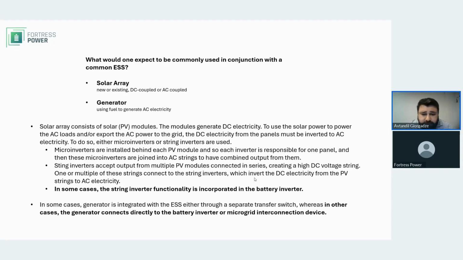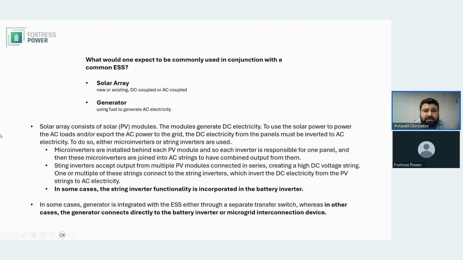What the automatic transfer switch does is, during a grid outage, it changes the arm position. With the arm position change, the power source for your loads becomes the generator, whereas the grid ports are isolated from the generator and the loads. And then when the grid comes back on, the arm returns to its normal position, right? So this is also a way of doing anti-islanding, and it's very, very common with generators.